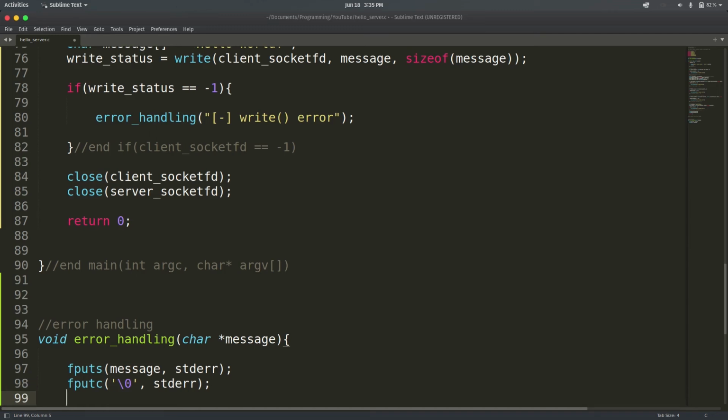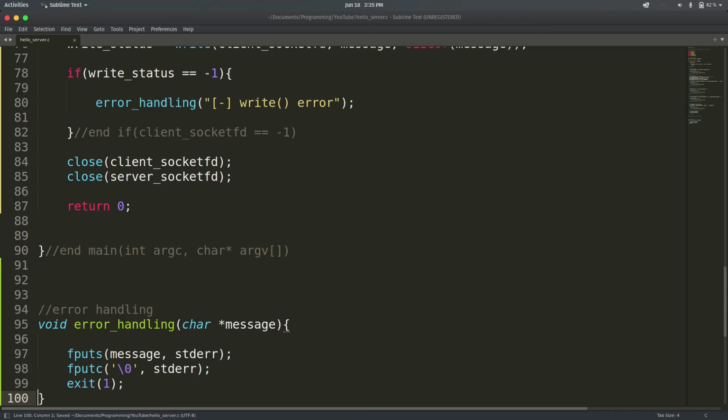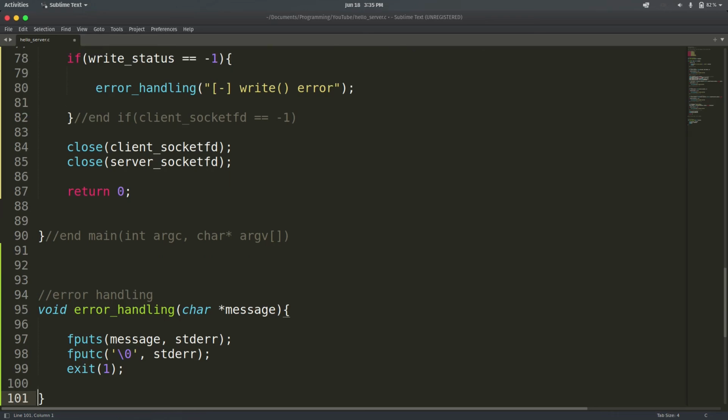Okay, and then finally we exit 1, which means unsuccessful, the program has failed, whereas return 0 or exit 0 means a successful exit. So exit 1 means exit with failure. So as usual, end error handling.